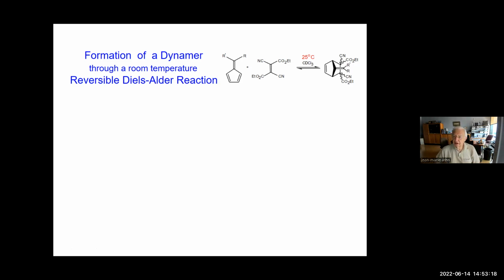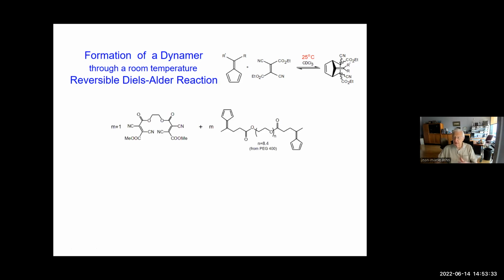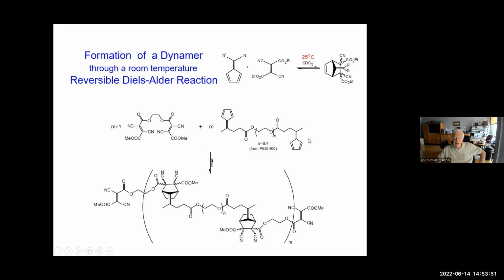You see that at 25 degrees, the Diels-Alder goes back and forth, back and forth. It's like a chemical equilibrium, but it's a reactional equilibrium. One should notice that it's a reactional equilibrium, not a chemical equilibrium like the binding of an amidine, for instance. So then we can make monomers, where one monomer has cyanoethylenes at each end. Another monomer has fulvenes at each end, as shown here. You mix them, and you get a polymeric entity where the polymer is formed by polymerization between the cyanoethylenes and the fulvenes, and this gives connections through Diels-Alder reactions.